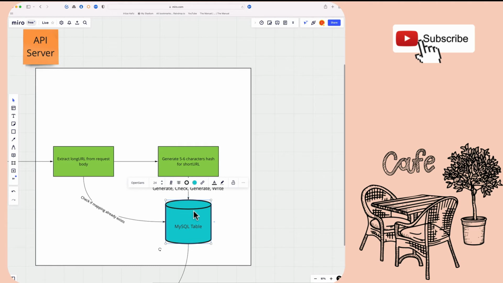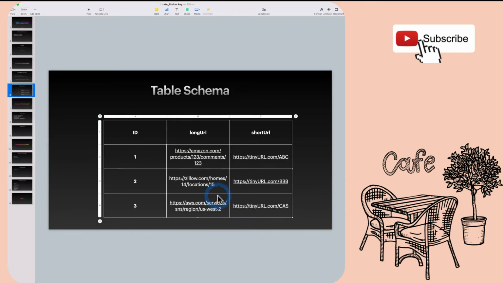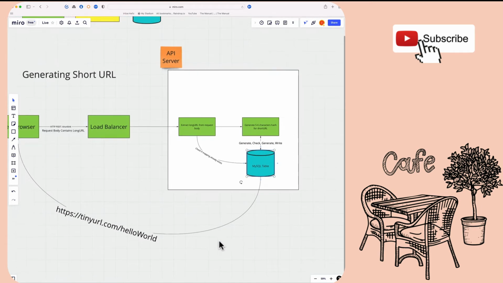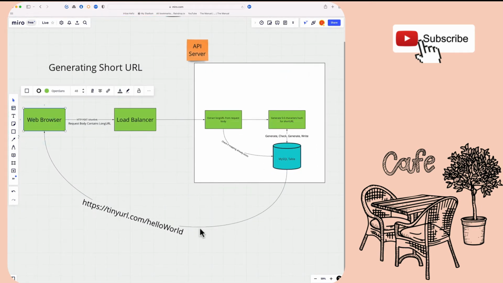This is going to make sure that we have no collision in our system. Once we find a hash that is actually unique, we go ahead and write it to the MySQL table. At this point, you're going to have your long URL mapped to a short URL for future use. And once you go ahead and insert it, you can return the new short URL back to your client.